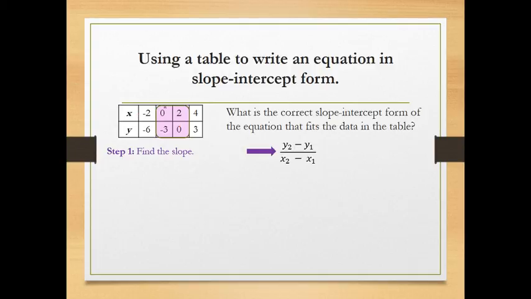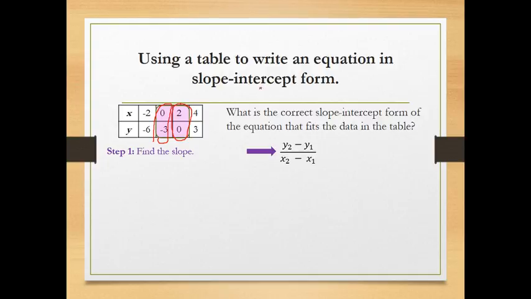I could have picked any 2. Remember, it doesn't matter. They don't even have to be right next to each other. As long as I pick 2 different points, it would work out and we'd get the same answer. So I just picked these 2 in the middle. So in this case, I'm going to call this point right here, remember, this is my xy pair, 2, 0. That's one point. And right here, 0, -3, that's my second point.